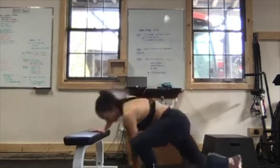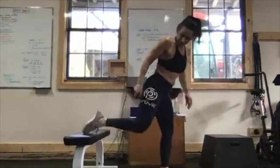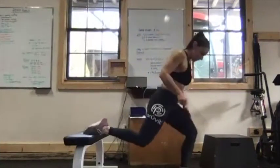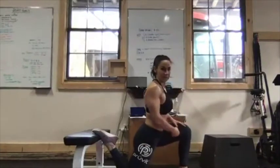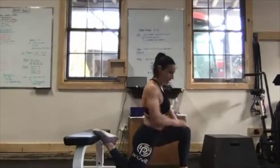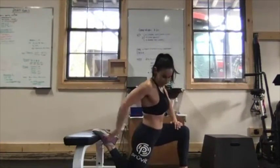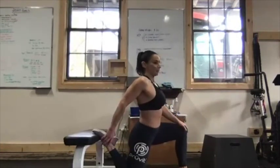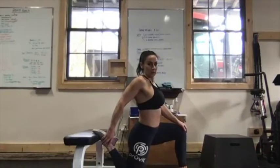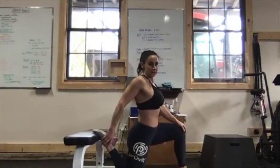Good, we're going to get into that couch stretch. To stretch the quads, you're going to hook your foot up on your chair, your bench, or your couch. You're going to bring that knee down to the floor and then keep that other foot up. This might be awkward for you. You should feel a deep stretch through the front of that quad, depending on your flexibility. This is my bad leg, so I can't get back further, but try to push your butt towards your heel. Just hold that stretch, it's a really good one.